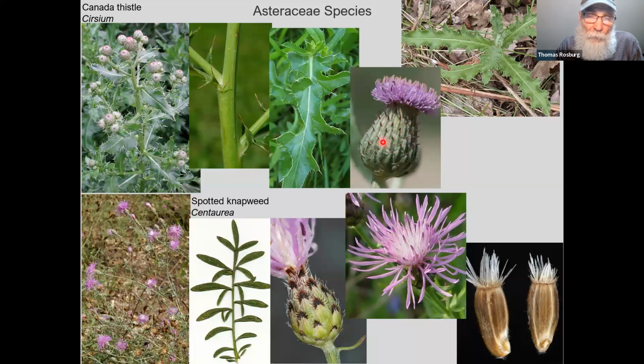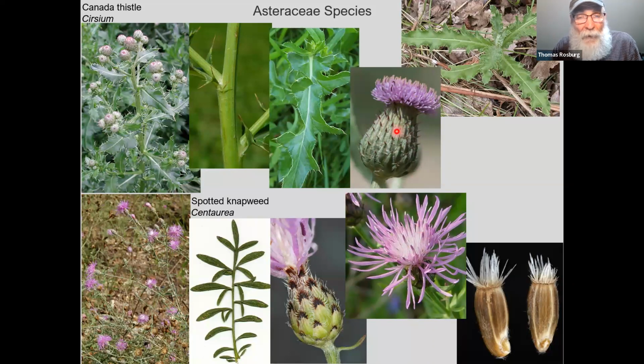And we can see the involucral bracts, that's all of these little structures here. All of the plants in the sunflower family, the Asteraceae, have involucres, which usually have several series of bracts that sit below the disc flowers. And of course, in all four of these species, the two thistles previously, this thistle, and then also knapweed, we have a type of Asteraceae that has just disc flowers. There are no ray flowers, the big ray flowers that you would see on a sunflower, for example. They're not present here.